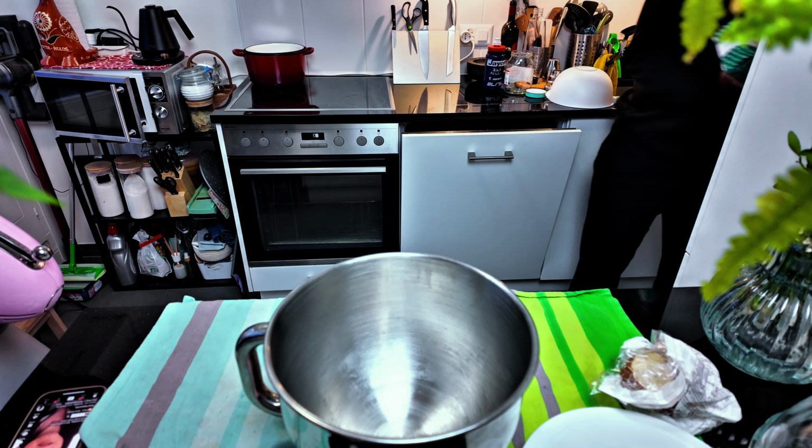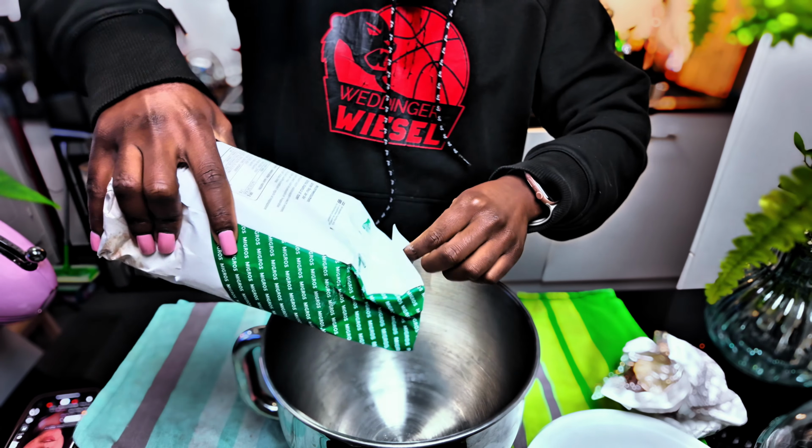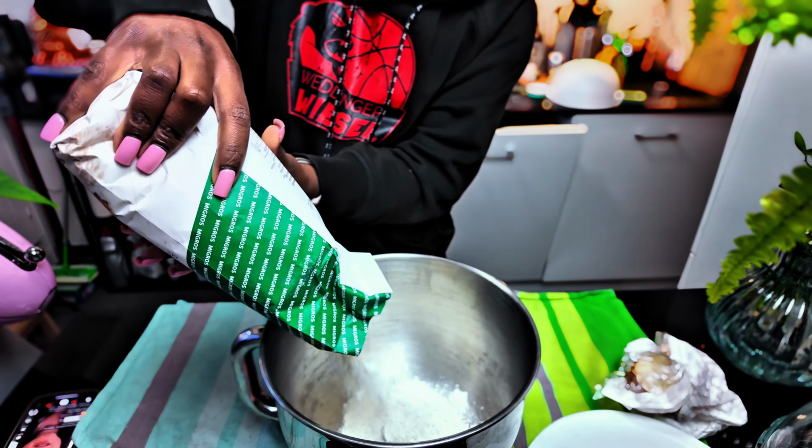I'm gonna use a normal flour. This seitan has no exciting flour, nothing. So 600.